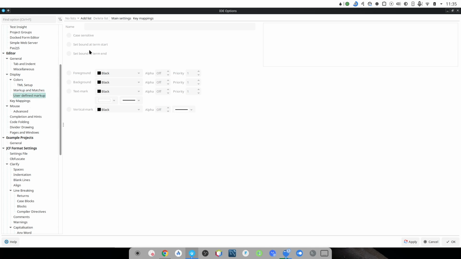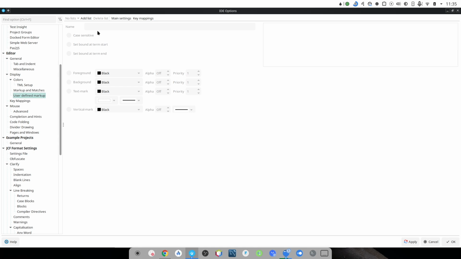You can also add custom lists. This is not really useful in my view, because you need to clearly say that, for example, if you have a variable which you name in a certain way, then you can add a special coloring to that individual variable, and then it will be highlighted accordingly.